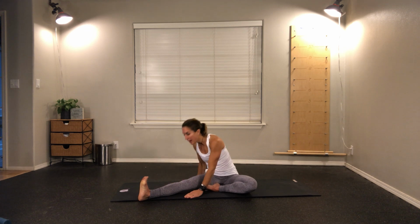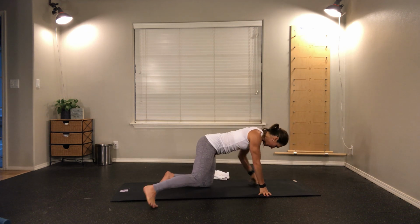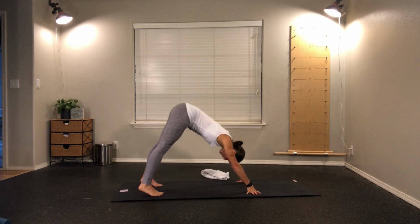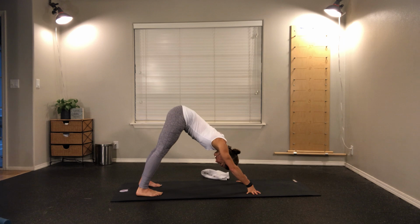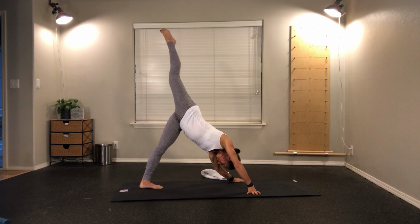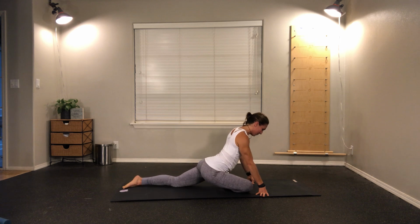Walk your hands back. Rotate back onto your hands and knees. Dig the toes into the floor. Lift the hips, press back into down dog, inverted V. Float that left leg up and back behind you. Big lengthening from foot to foot. Inhale. As you exhale, pull that left leg through into pigeon.